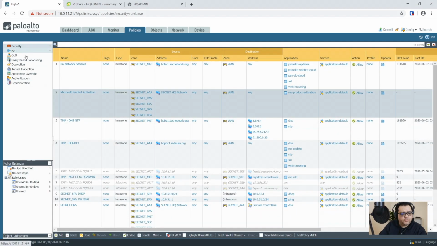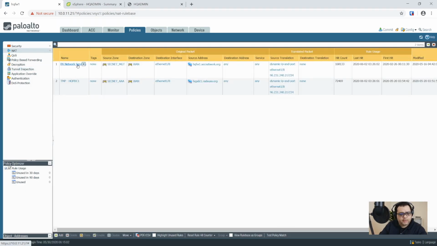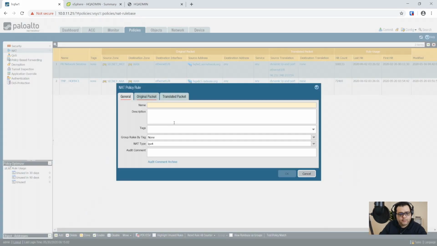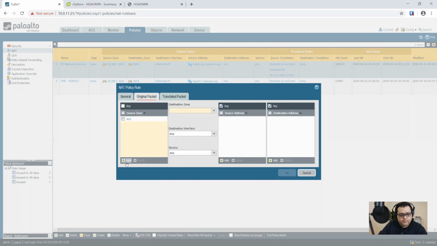Okay, so next I'm going to jump over to NAT and create a rule that allows those networks out. So I'll call this SECNET default NAT. And the source zones will be the same networks.